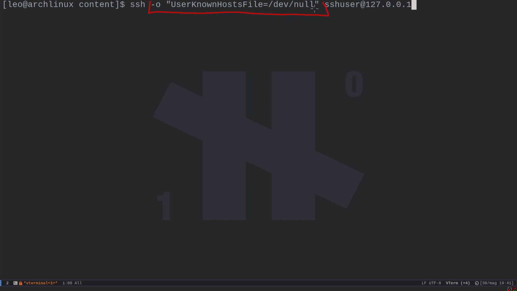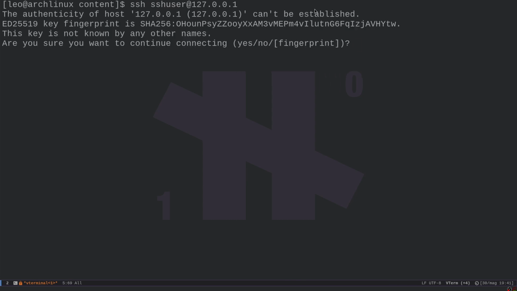In particular, I'm telling SSH to do a certain operation. Now every time I connect with SSH here, if I remove this, it tries to understand the authenticity of the host I'm connecting to by analyzing the fingerprint of its public key.